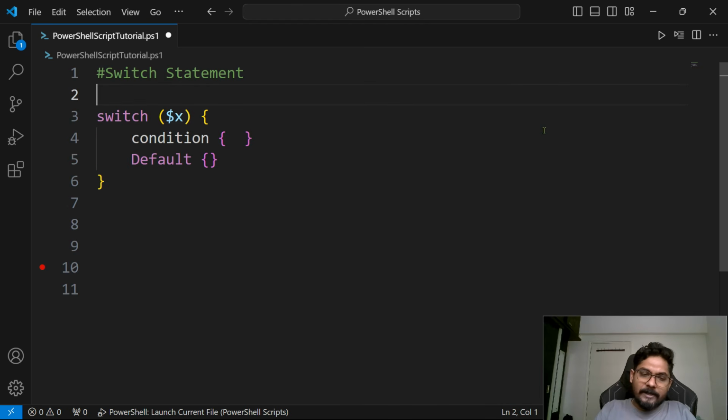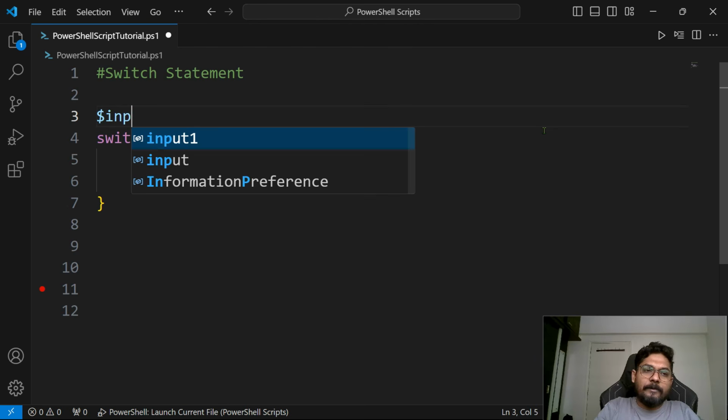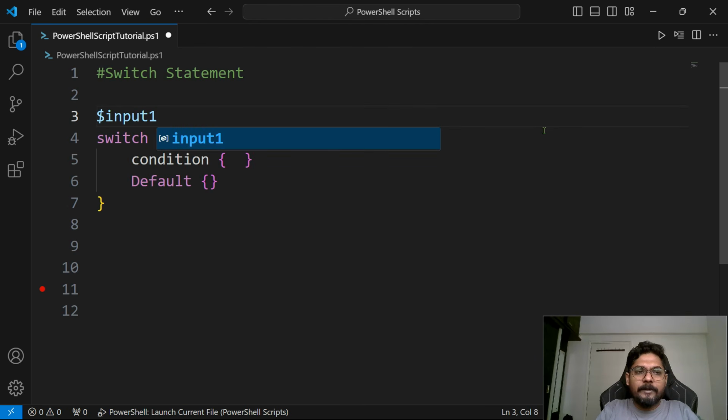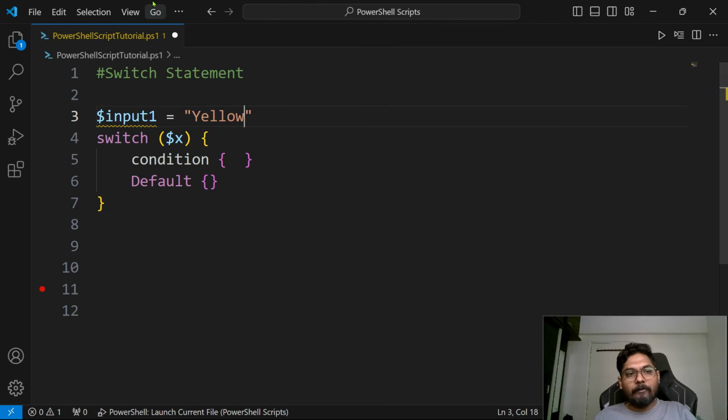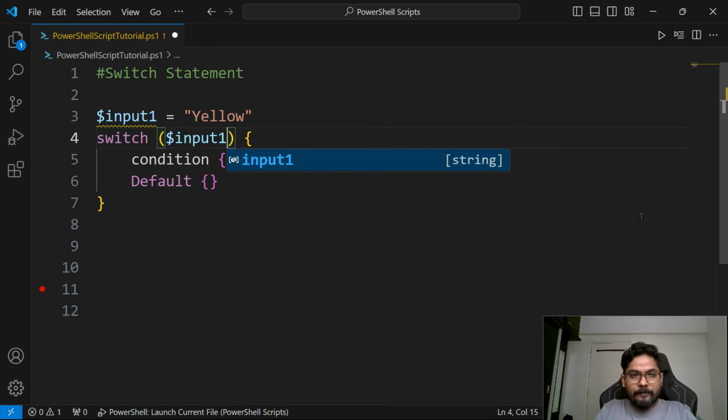So let's create a variable first, $input1 equals to, I'm going to give some color here, for example, yellow. And then here instead of $x, I'm going to replace that with $input1.